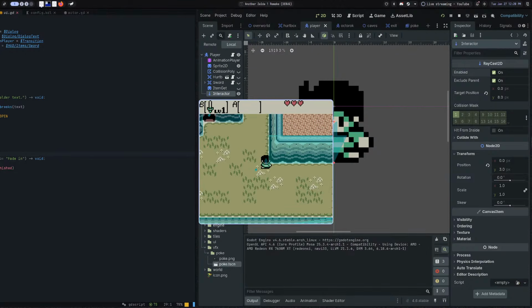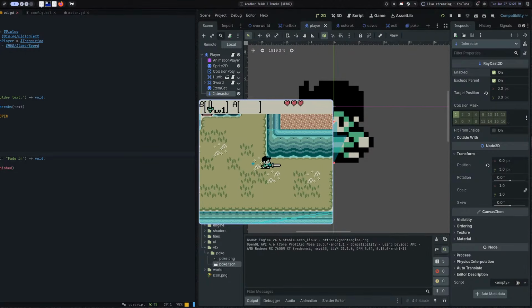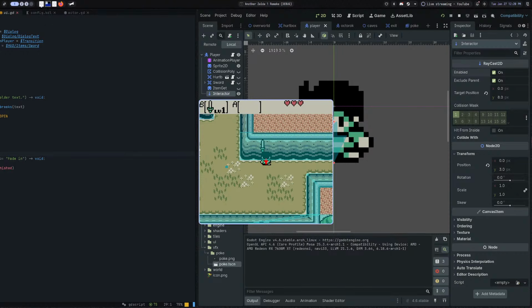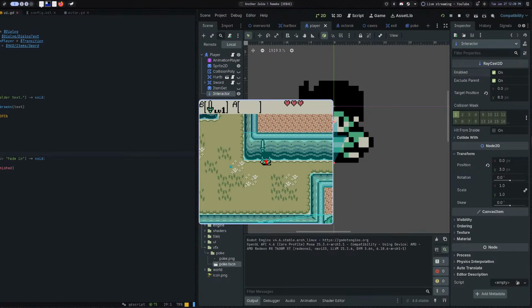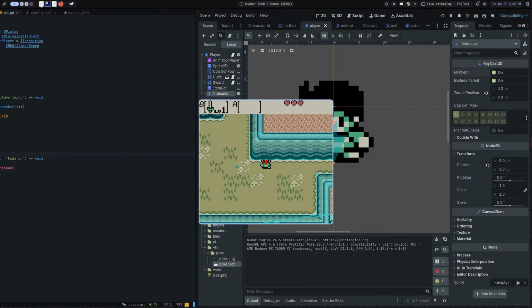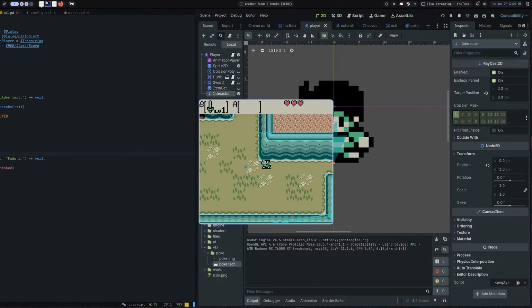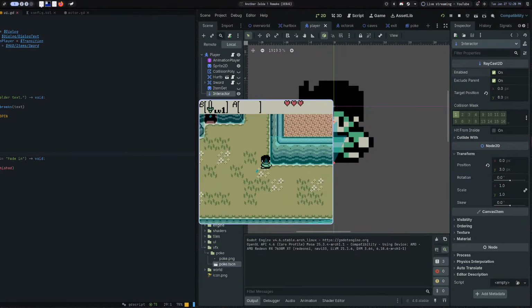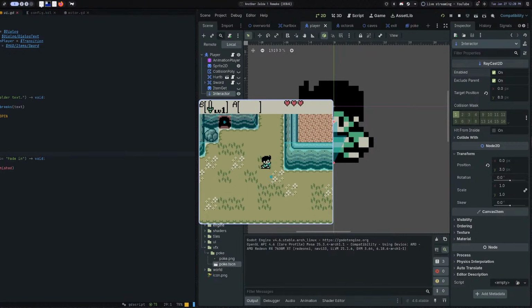Alright. Did I fix it? No, because it still collides. So, okay, I wanted to use the interactor for things like signs. What I could do is make it equal to 0 if we're not currently moving. But then that won't let it work on other things in the future.